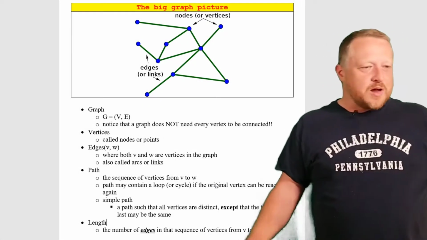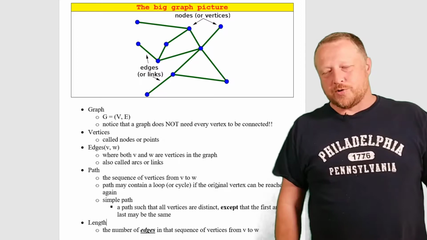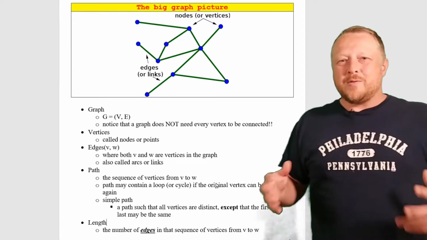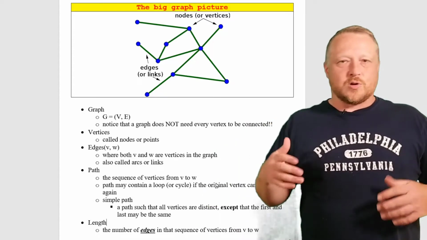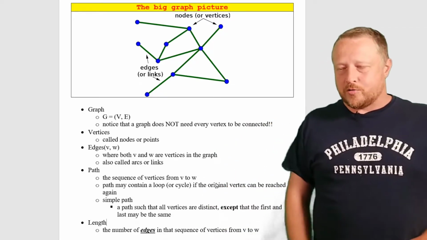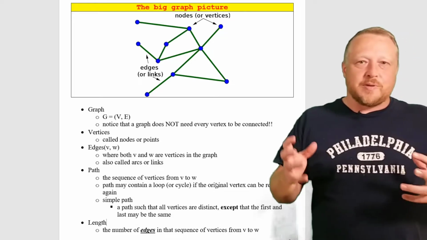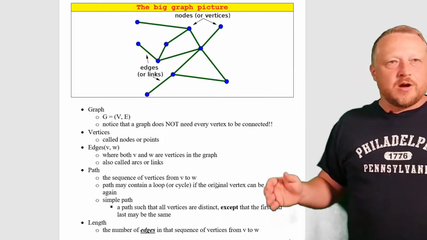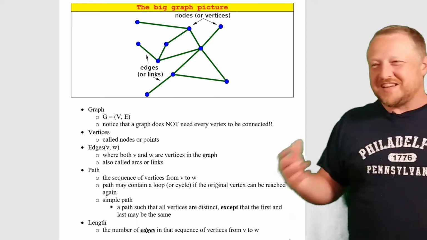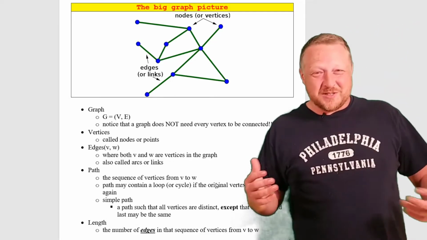So welcome to my most favorite topic in data structures. Sadly, we don't get into it too in-depth because you'll have it in algorithms or something else later on down the road in your career, but we at least get a little bit into it. So there's a couple of terms that we need to go over that are very consistent with all types of graphs. And I say consistent, but the bad part is there's always two names for it.